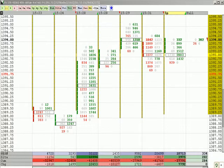If it was long liquidation, it was selling just to liquidate. There would have had to been some sort of initiative selling to have those shorts cover. So we could have a little bit of a short covering rally for those that initiated a few shorts in the consolidation, but certainly not anything like we saw a few days ago, where the entire morning session was initiative selling and the entire afternoon session was short covering.